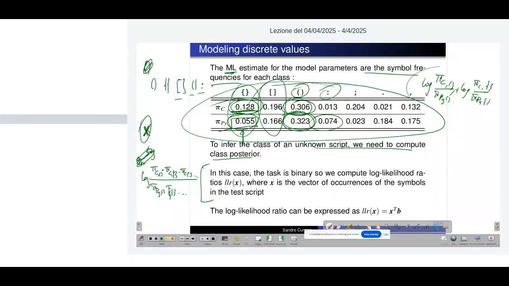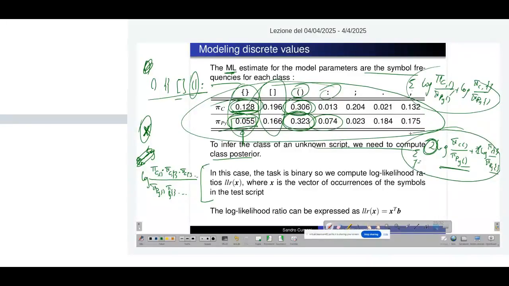Or I can represent this sum over the elements of my script as a sum over tokens. So I will have 2 times the logarithm of pi C round bracket divided by Python round bracket. Then I will have 1 logarithm for the curly brackets in C divided by the curly brackets in Python, and so on. So for each token, I see how many times it appears, and then I add that many times the log odds for the corresponding token. So here I have a sum over the words in my document. Here I have a sum over the words in the dictionary, as we did before.